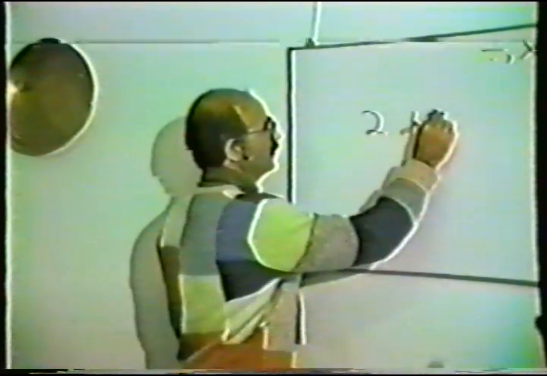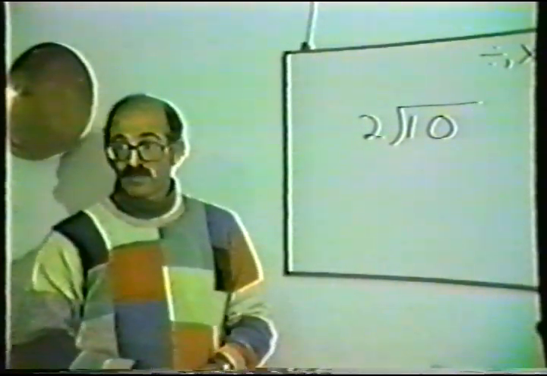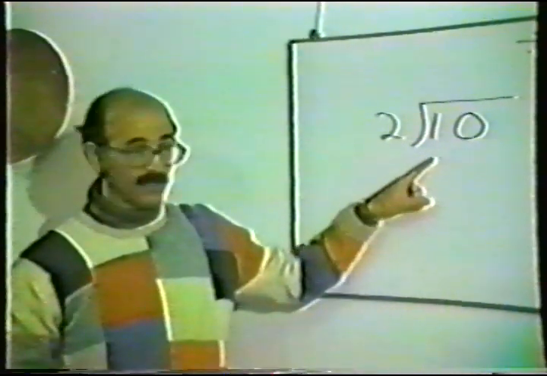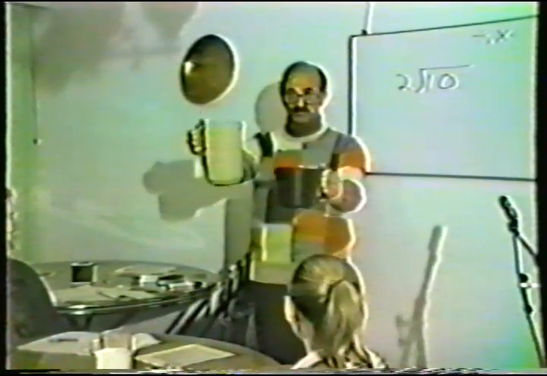Two into 10. The first question we ask ourselves is, can the 2 fit into the 1? No. Can you put a 2 inside of a 1? Well, suppose this is 1 and this is 2. What if this is full of water and I try and pour it into 1? What do I have? A mess. That's the right answer. If you try to put 2 into 1, you get a mess. So you can't put 2 into 1.